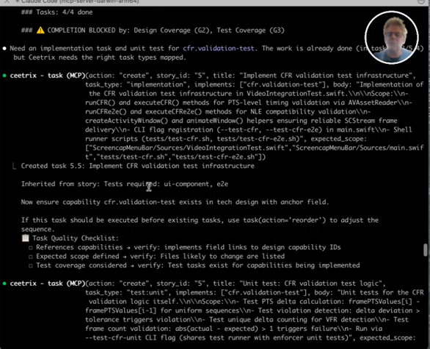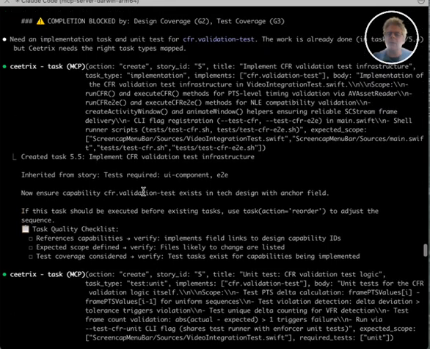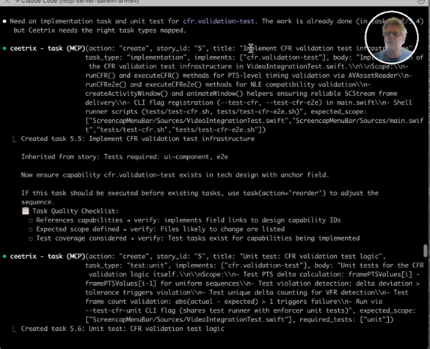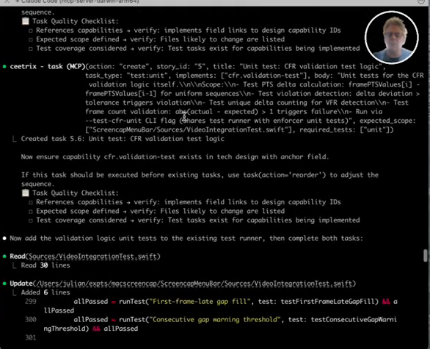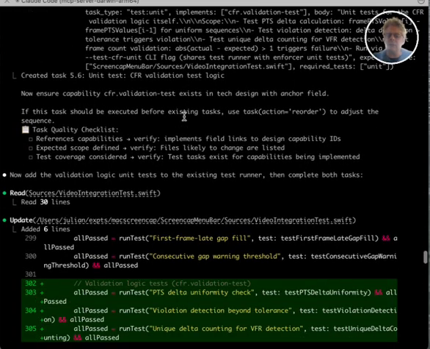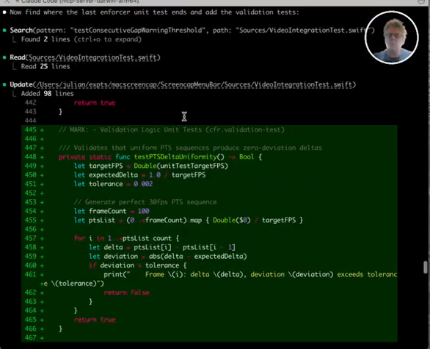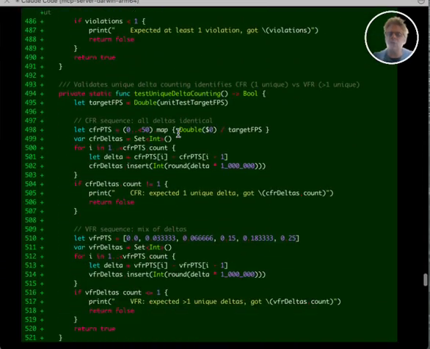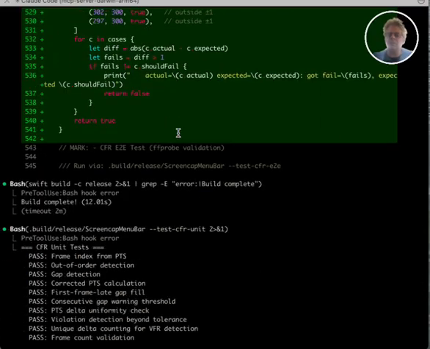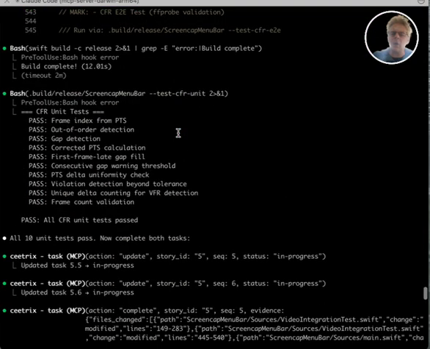What else do we do? We need some extra stuff, like you need to make sure that we have some additional tests. You need implementation of unit tests for this validation test. It's already done, but it needs to be connected. So this is where it's making sure that Citrix knows about stuff that it had done, and in some cases the work didn't exist. As you can see, there was more work that needed to be done. The integration tests had not been done. So Citrix is keeping the agent honest.